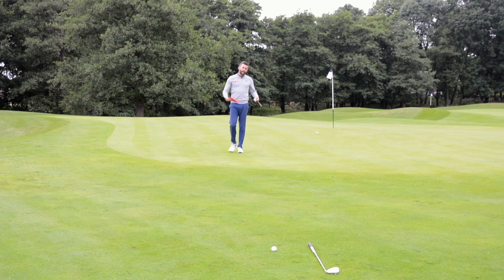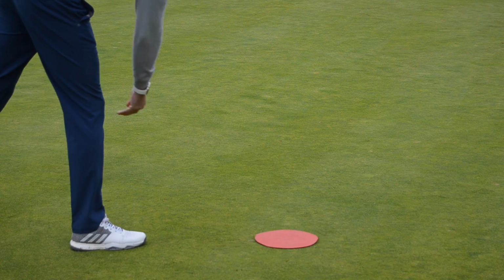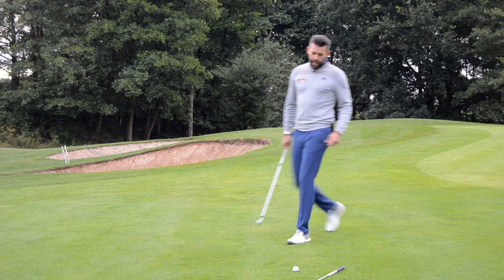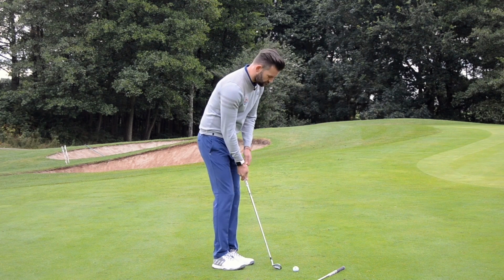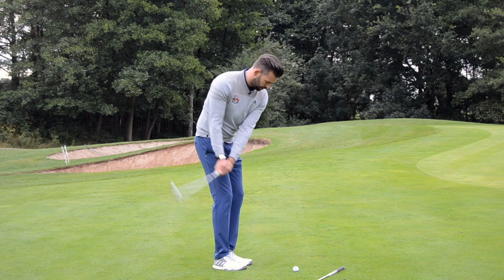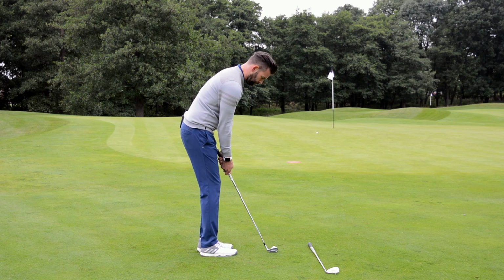and I would think about where that needs to land. So I'm going to land that much closer to the front of the green, so maybe in this area here. And again, once I'm happy with that, I would just go through my full routine, but obviously this time it's a 9-9. So I'm still trying to land the ball in the same place, which is where that spot is.